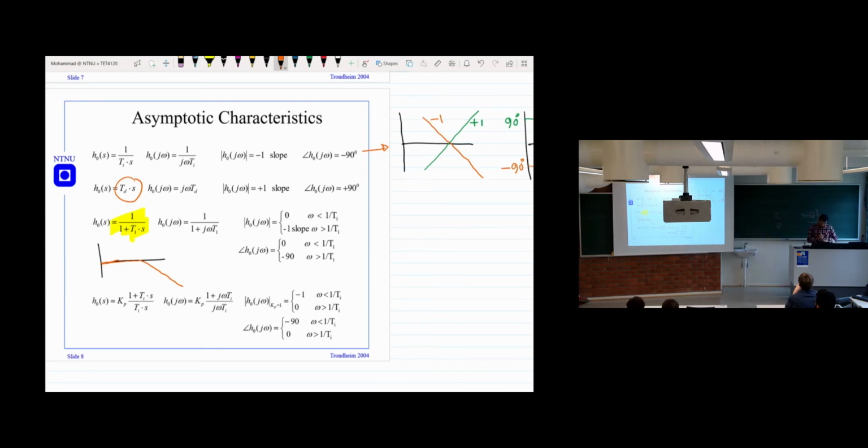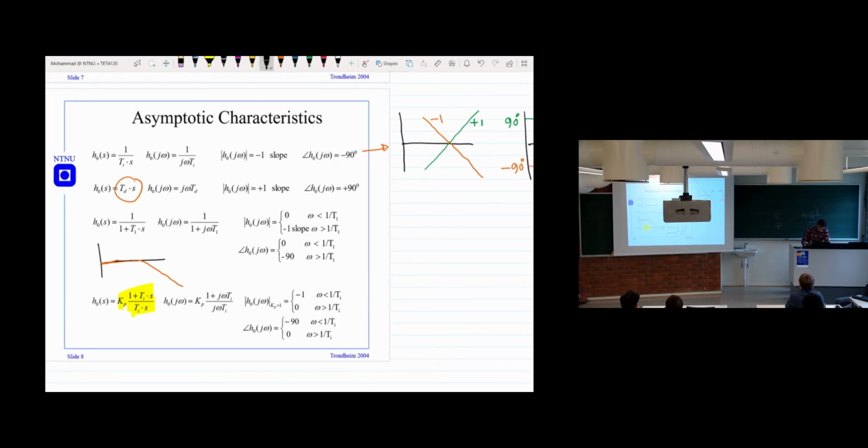Now, if we look at the Bode plot of the PI controller. So now we have the PI controller, and how does it look like? You have here one integrator part and here 1 plus TIs. So we have one derivative term and one integrator term. Then how does it behave? What would be the behavior of this PI?